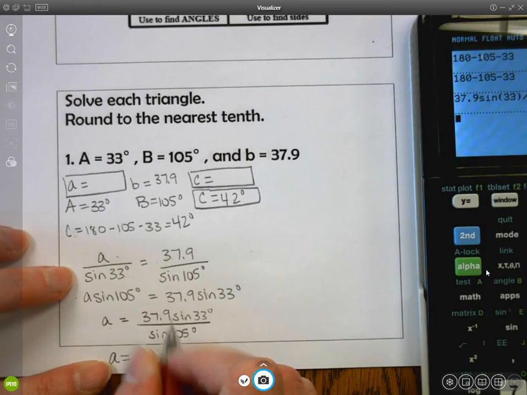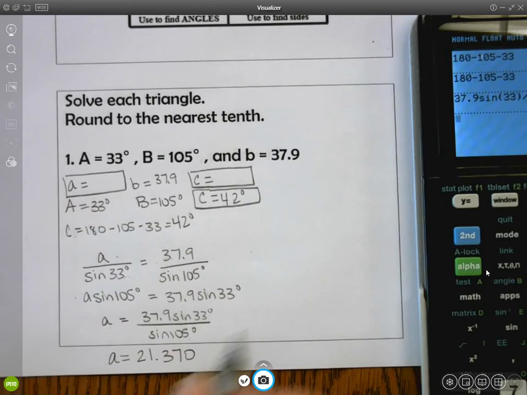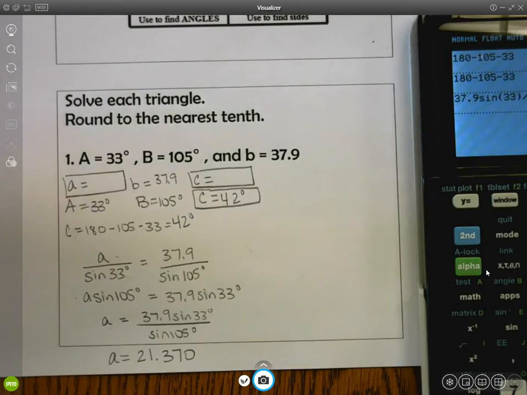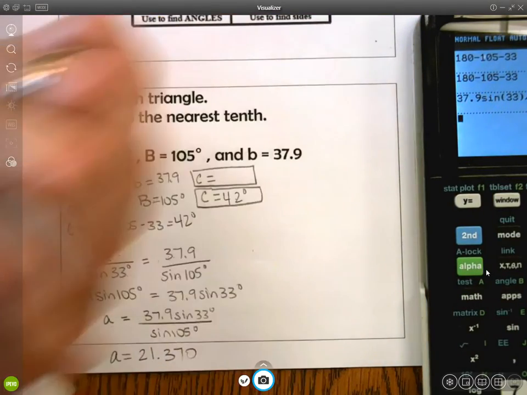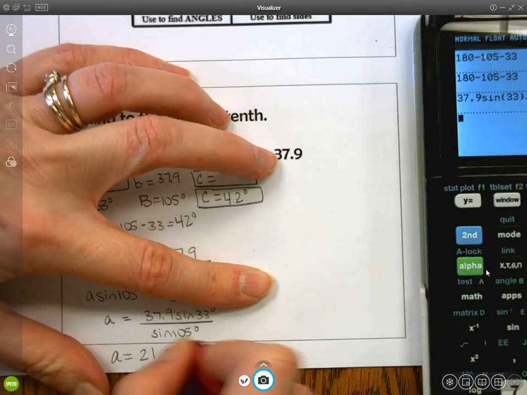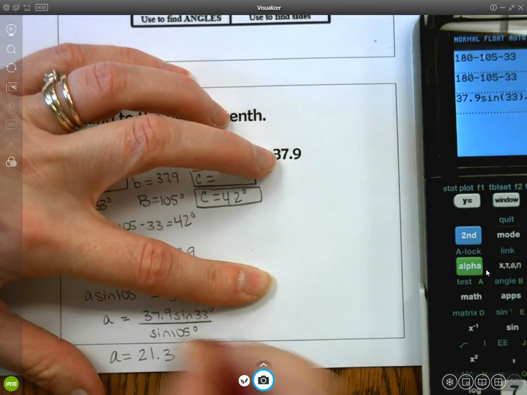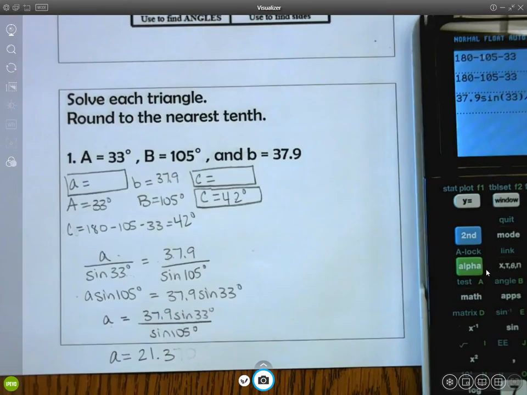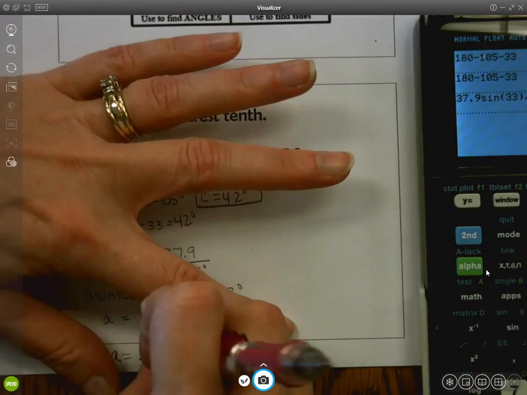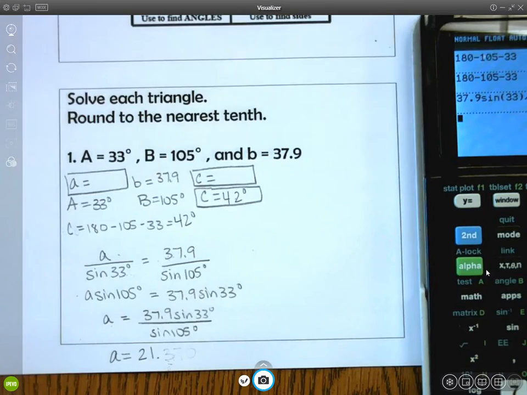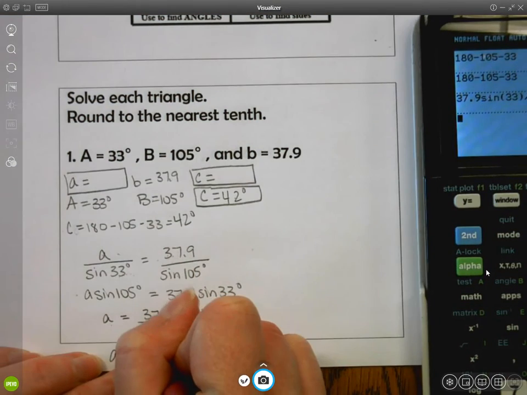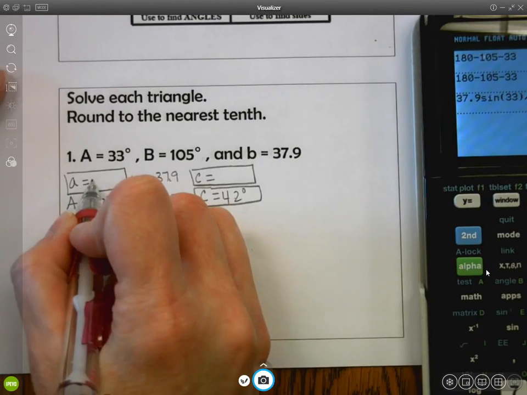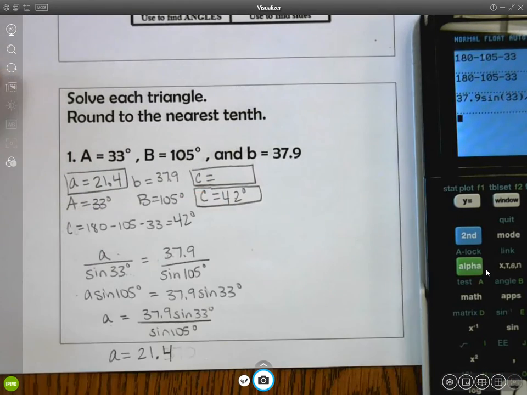21.370. If they don't tell you you're supposed to go to 3 decimal places, since they only rounded to 1 decimal place here, you could round to just 1 decimal place. Again, I'm not going to be that picky as long as you round to the correct place if you're told, or you round correctly to wherever you round to if you're not told. If you're taking the AP exam next year for calculus, you're supposed to round to 3 decimal places. So keep that in mind. All right, so we're going to call this 21.4.